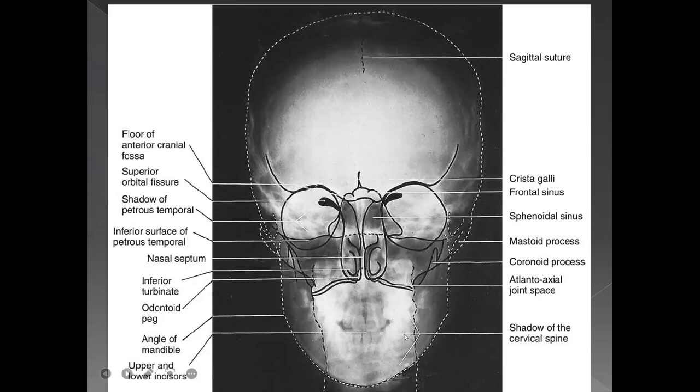You also have the superimposition of the cervical spine. So you can see that the anterior part of this X-ray is probably not very clear, especially in terms of exposing the teeth. So that is obstructing your anterior view of this X-ray. You can although appreciate somewhat the upper and lower central incisors. You can see the body, the angle of the mandible quite clearly, all right? In the middle, obviously, you have the nasal cavity in which you can see the nasal septum and the inferior turbinates are somewhat clearly seen.